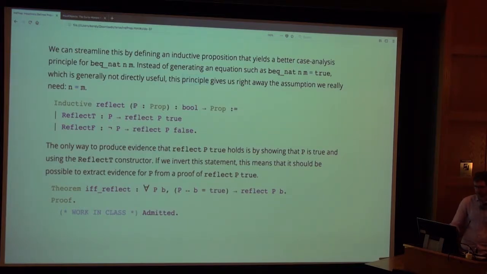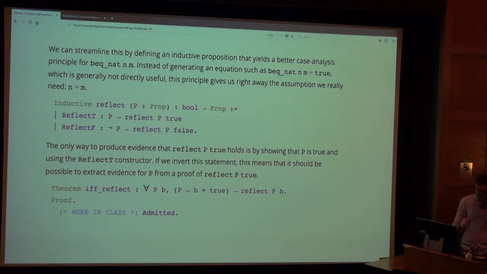Okay, so this says we're going to have some arbitrary proposition P, and it's going to be a relation between P and a Boolean, right? And yeah, that's it. There are going to be two ways to construct evidence of this data type. One is if the proposition is true, then this Boolean also has to be true. And if this proposition is not true, then this Boolean is false.